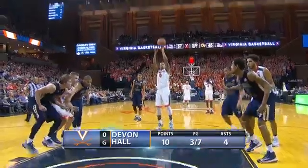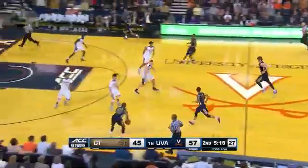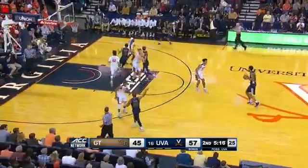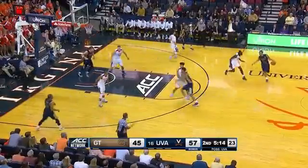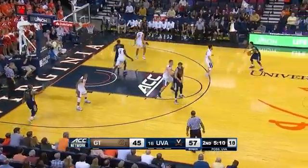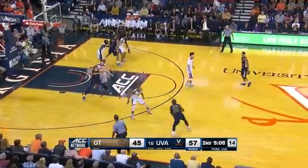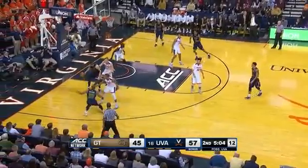Jason, a year ago, his resume was strong on-ball defender, not much of an offensive guy. He's really developed that side of his game. Well, you had Brogdon, the ACC Player of the Year. You played a role with him on the court. Anthony Gill also up front, but different responsibilities now. That second, third offensive option has to come from Hall and Shea. They've done a pretty good job this afternoon.